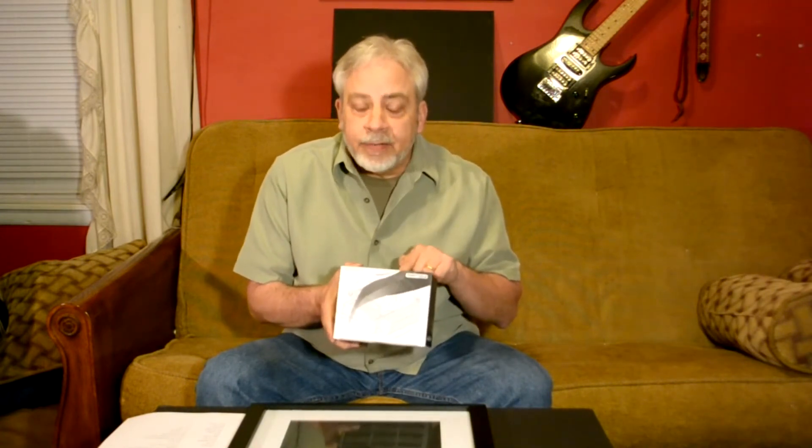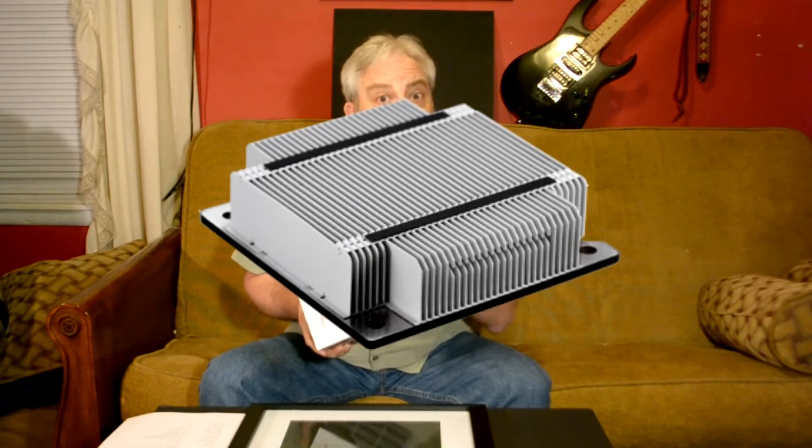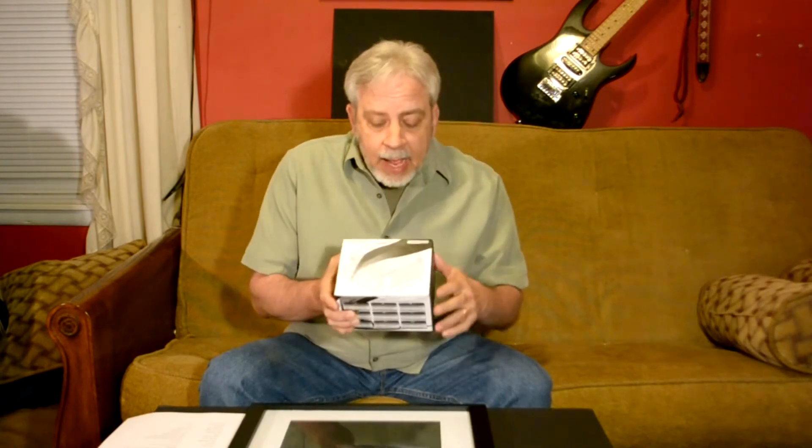It comes in this really neat little box. I watched a couple of other reviews on YouTube and I was really disappointed. Everybody said that this was for the 1155 and 1156 and LGA 2011, but it is also good for the Haswell, the 1150. They laughed at this and I couldn't understand why, because for small form factor machines you need to have as much room as possible and the best cooling your money can buy. Fantech has really done a good job with this.